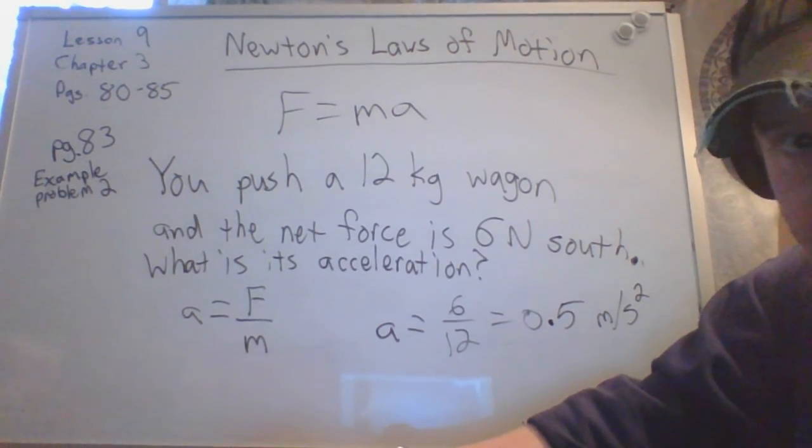I'm going to pause real quick and talk about Newton's third law. Okay, Newton's third law of motion is on page 84 of your text. It simply states that when a force is exerted upon an object, a second force will also be exerted on that same object. Forces come in pairs. If I were to exert a force with my top hand on my bottom hand, not only would I be exerting a force from my top hand, but that bottom hand would also be exerting the same force on that top hand.